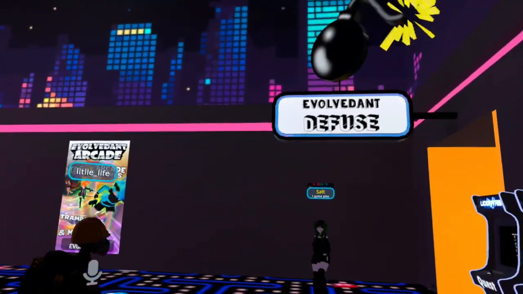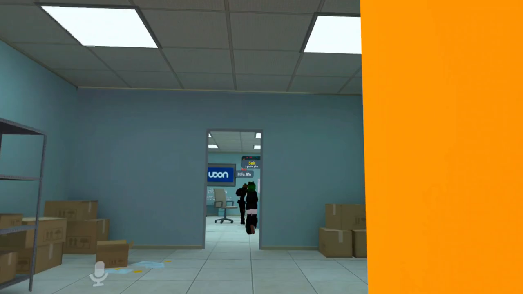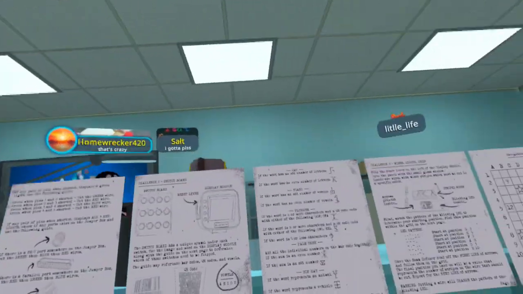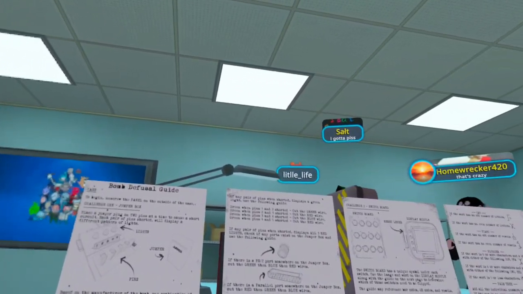Okay, once these two are done, we're gonna defuse a bomb. Alright, let's go do bomb. Yeah, bomb time. I'm gonna suck at this, I hope you know. Easy, we'll do it. Can I be the bomb boy? A little already clicked it. No, I just made myself the bomb guy.